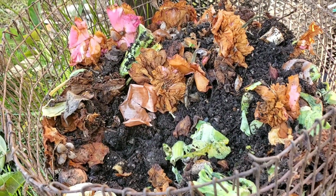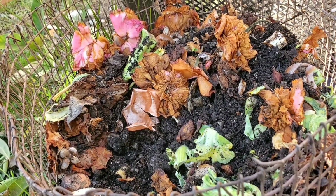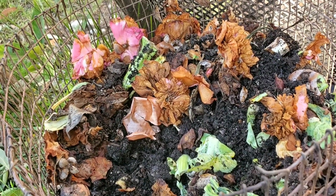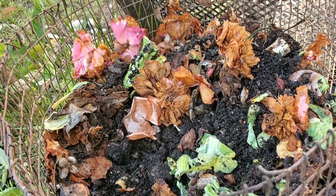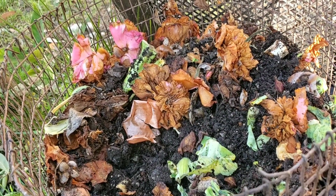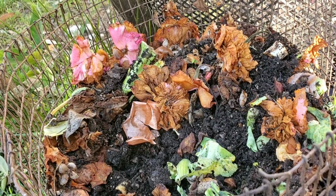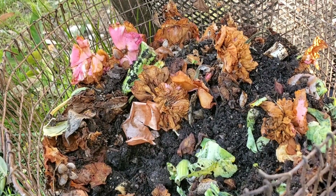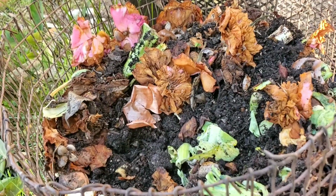All right, and I have a troubleshooting guide. So for example, if your compost has an unpleasant odor, the cause is food overload, or not enough air circulation, or you're putting unsuitable materials inside of the bin.